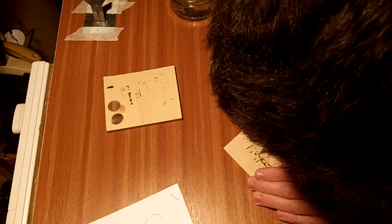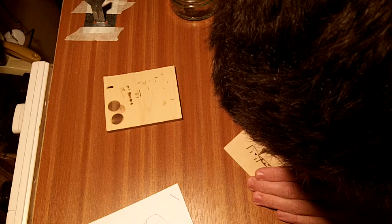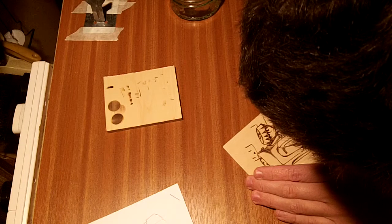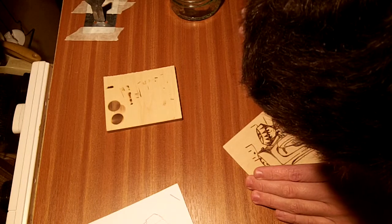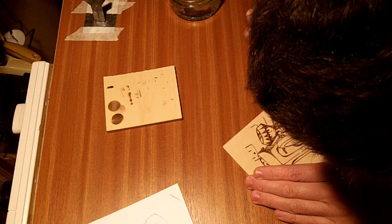So getting the shade to be even is taking a little bit of practice. That's okay, guys, that's why I'm doing these sort of artist collabs, to get used to doing this sort of stuff, get used to getting a nice even colour on my shade.